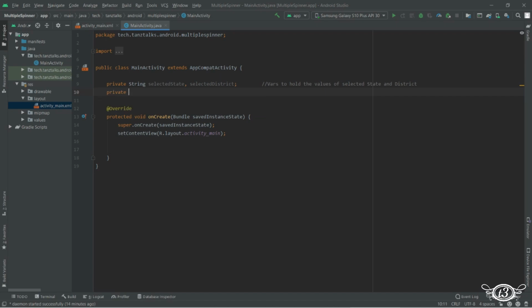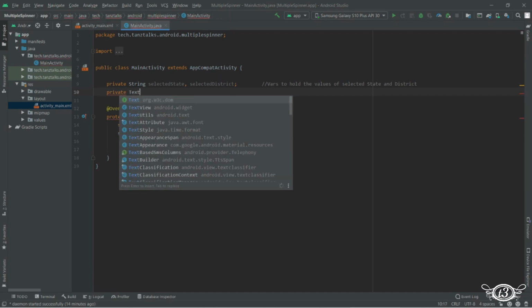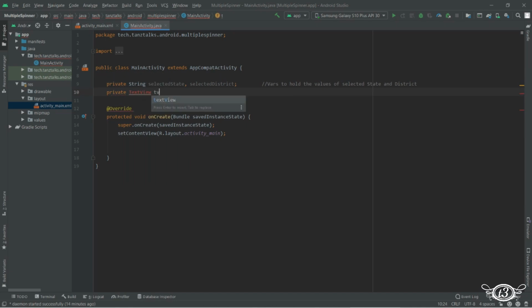Then I will define the text view. Because we cannot set the error messages in the spinner, so we will use the text view instead to display the error. And to use the text view, we'll have to import the text view class.